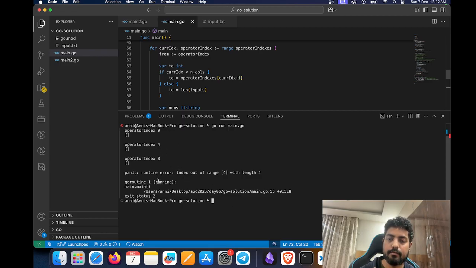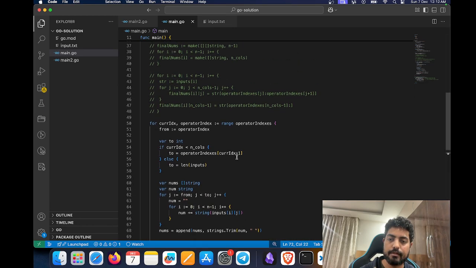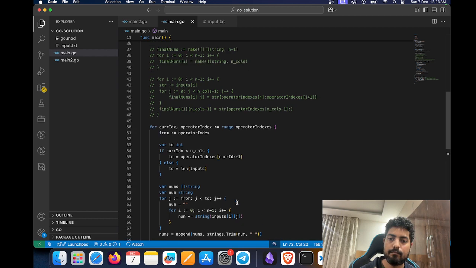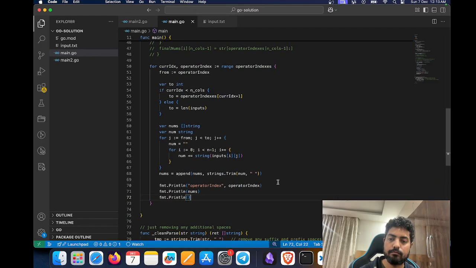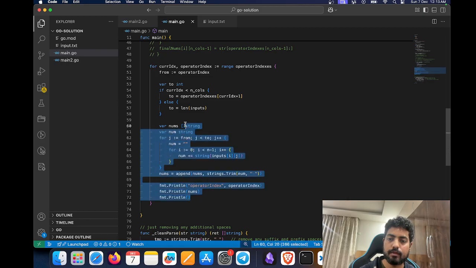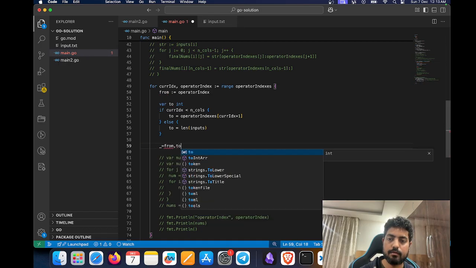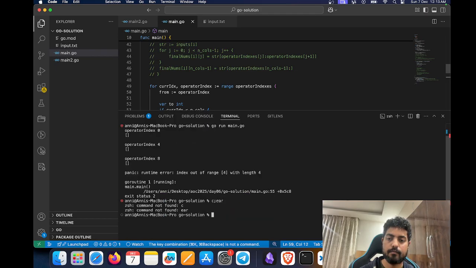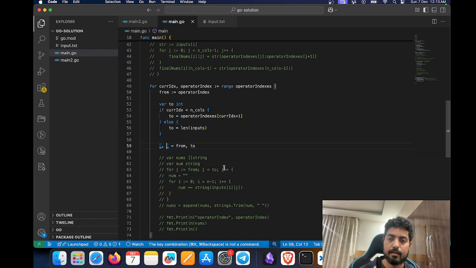0, 4, 8. So where are we referring this index? Yeah, there is some issue with this only.